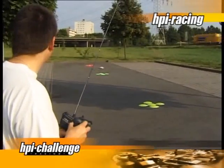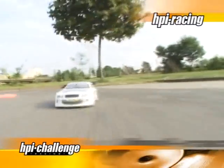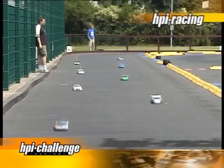If you feel like racing your model car now, then it's time to put your skills to the test and compete with other racers at the racetracks.